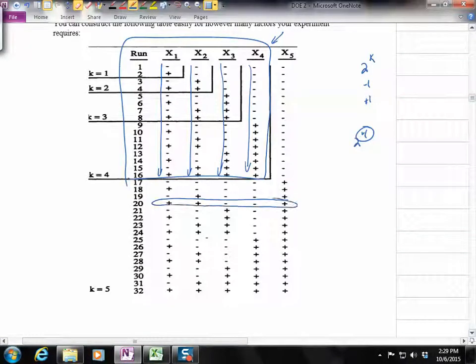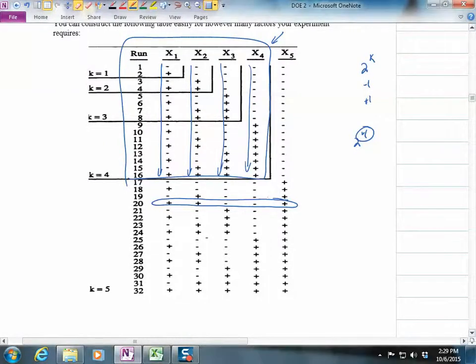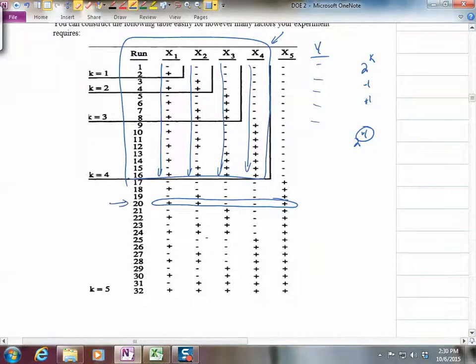And if you pick that row, what is that row saying? When it says plus for x1, plus for x2, what does that mean? This row represents what? What are we going to do with this row? Pardon? Plot a data point. But so this row represents, we have these y values here, right? That row represents a particular experiment.